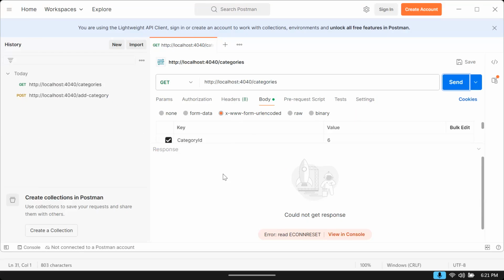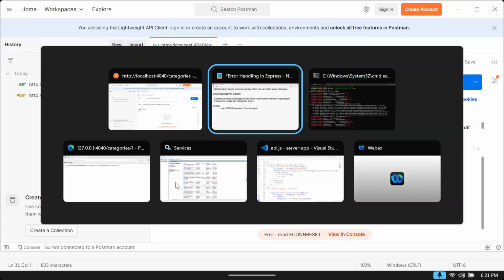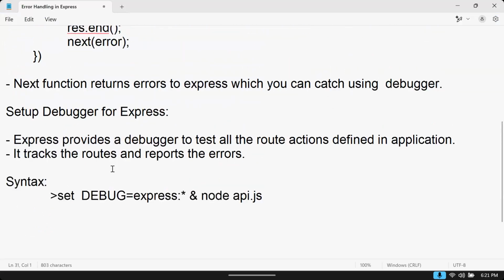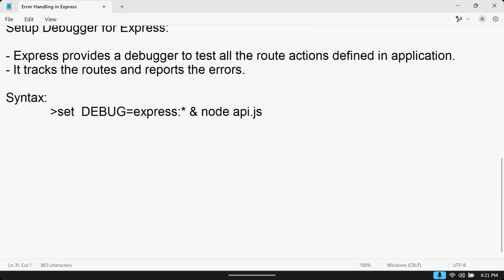But there is a native debugger for Express. You turn on the native debugger, it can track your API, get your API requests. It will identify how the API is sending a request and response, and it will report the issues. So what you have to do for every option, after you set this, now what we need to do is, here I will give an option.